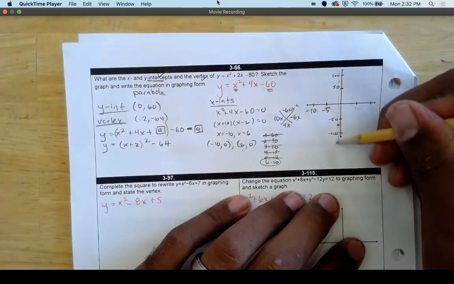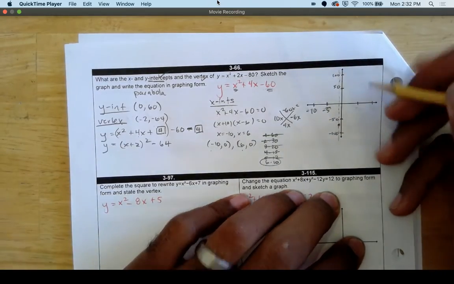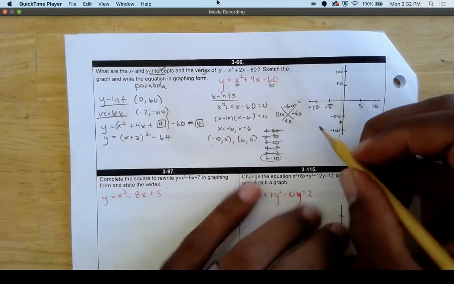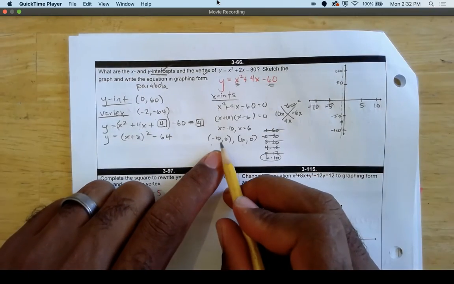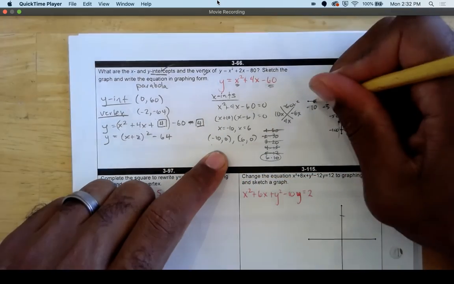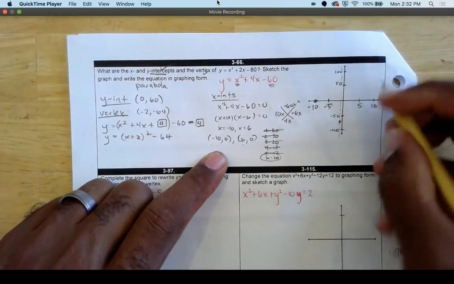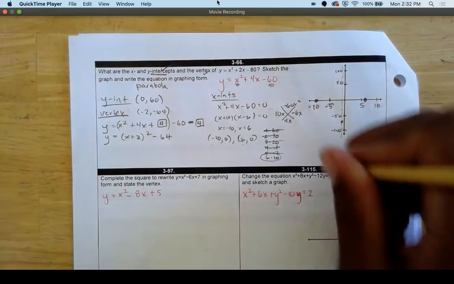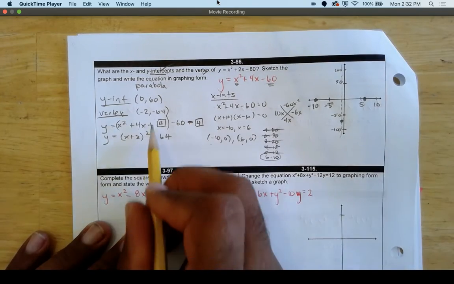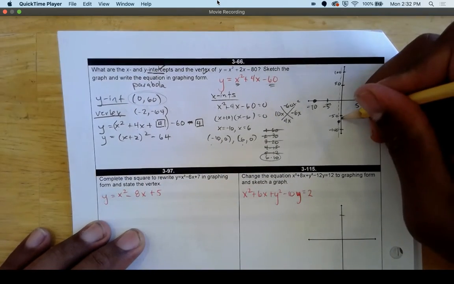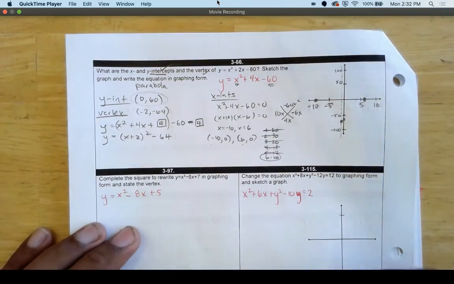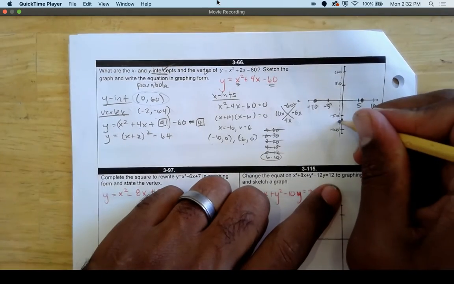I can go by a different scale on the y compared to the x. Nothing wrong with that. Okay, it just makes it easier for me to graph. So I know that I have to go all the way to negative 10. So there's the x-intercept, and then all the way to positive 6. About right there. Okay, and there's my vertex. Last thing I want to graph is that y-intercept. So it's like literally right next to that point. Okay, and just do a quick sketch.